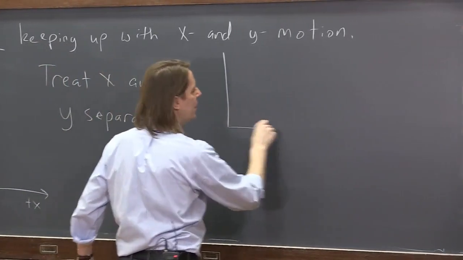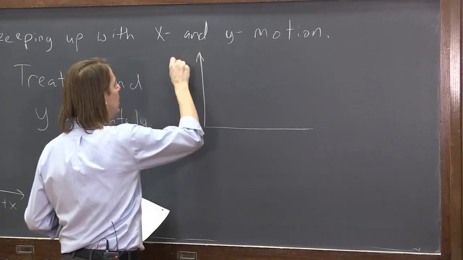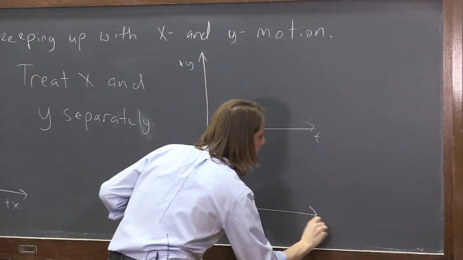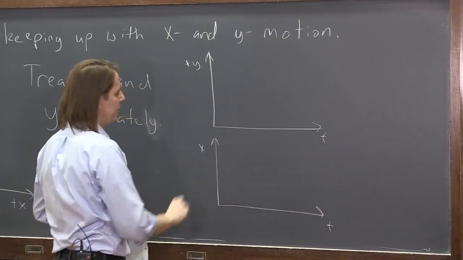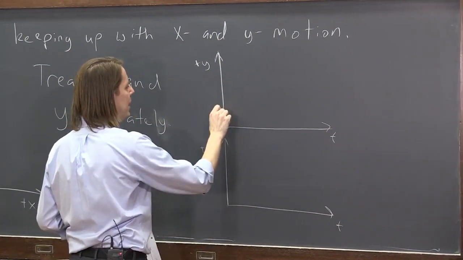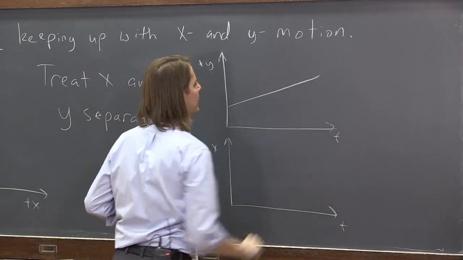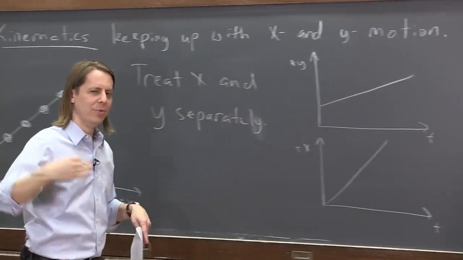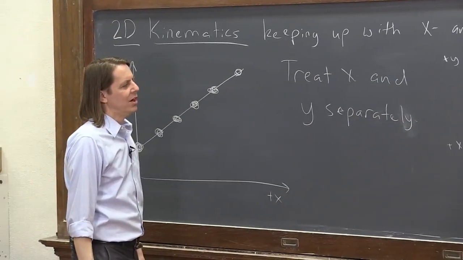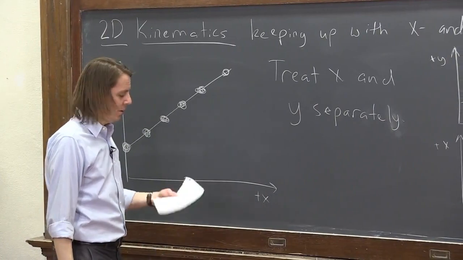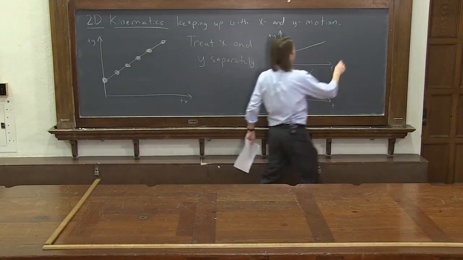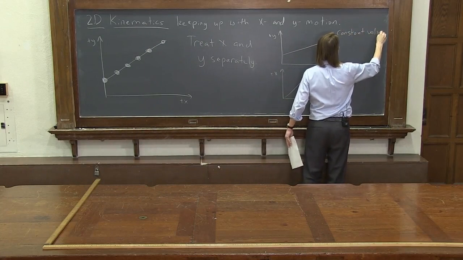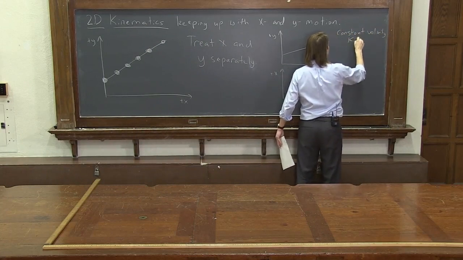We could make a plot of the y versus time, and we can make a plot of the x versus time. Let's see, y had a little bit of an offset and went at some slope. X, we started at the origin, but the slope was actually higher. I kind of had it moving a little faster in x than I did in y. So that would be a reasonable plot. And since it was at constant velocity, we could do constant velocity kinematics.